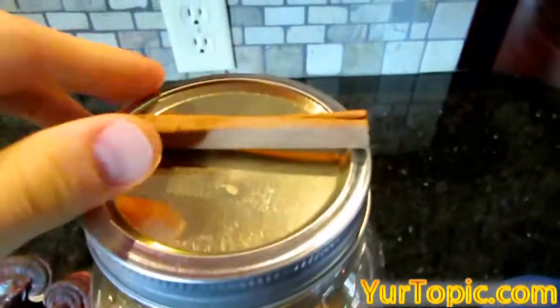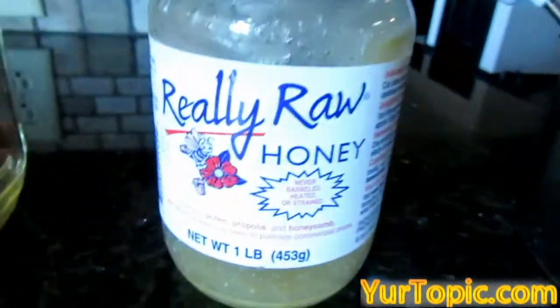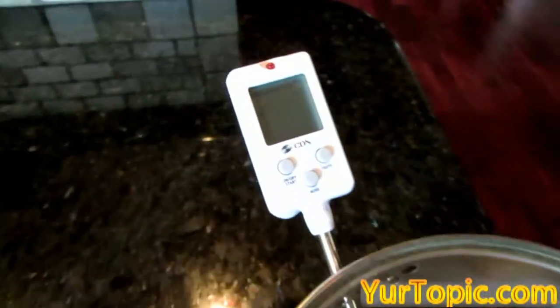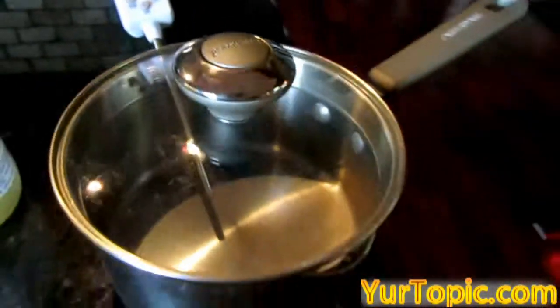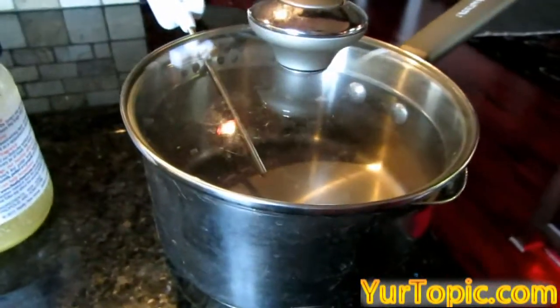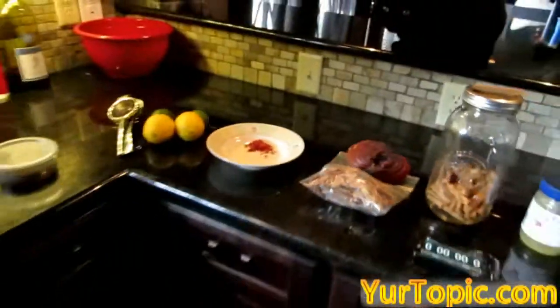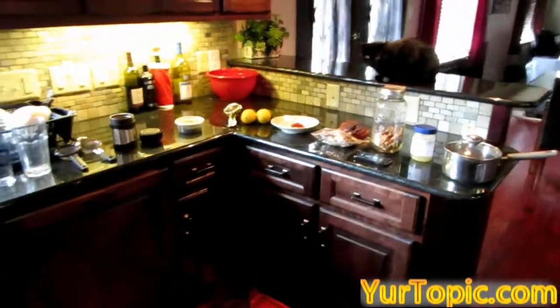And these are Ceylon cinnamon sticks. I'm just gonna have one. And I got some raw honey and a pan and a thermometer to heat up the water on the stove. And I'm going to use my cell phone as a stopwatch. And I'm going to show you how I make my green tea here.